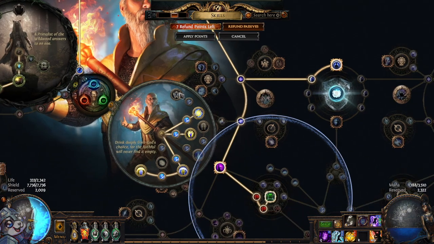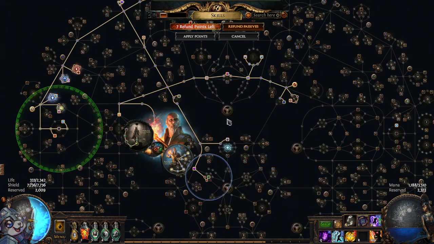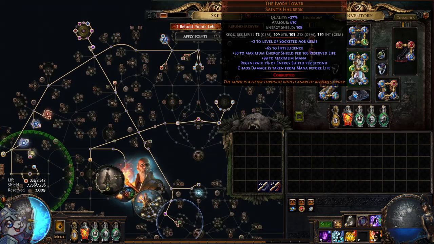As a Hierophant, you get things such as, but not limited to, Divine Guidance, which gives you a 10% mind over matter effect. Now, on top of that, we also have a 100% mind over matter effect for chaos damage. So if we recoup mana, we can have infinite chaos sustain. And we're taking a lot of chaos damage, so all that goes into the mana. So we have to deal with that.